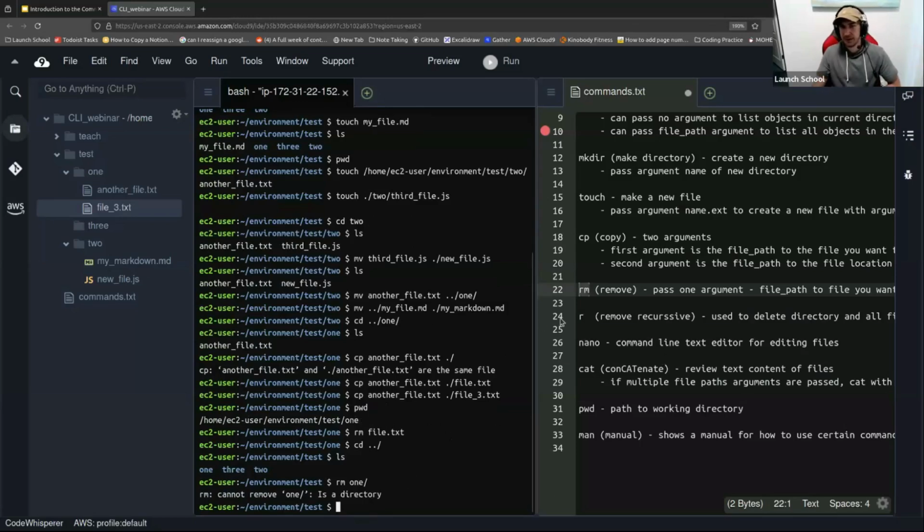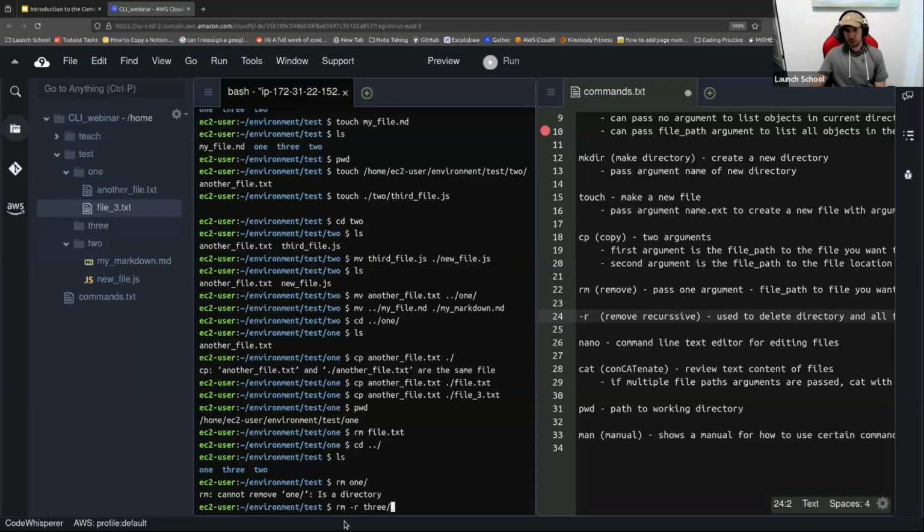So the way that we tell it to do it is to pass it this -r. I'm going to remove 3 rather than 1 just because we don't have anything in there. So I'll say rm -r 3. This is similar to the ls command that took a -R.